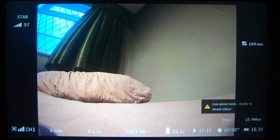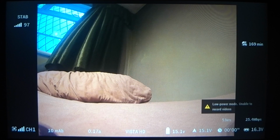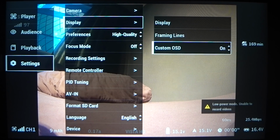However, I can still embed the SRT subtitle file so you can see things like the voltage and video signal, etc. I added the RSSI icon so that I could keep an eye on the control range because I'm using a transmitter that is separate from the DJI controller. And remember, to see the Betaflight on-screen display options, you have to go into the goggles menu to enable it.